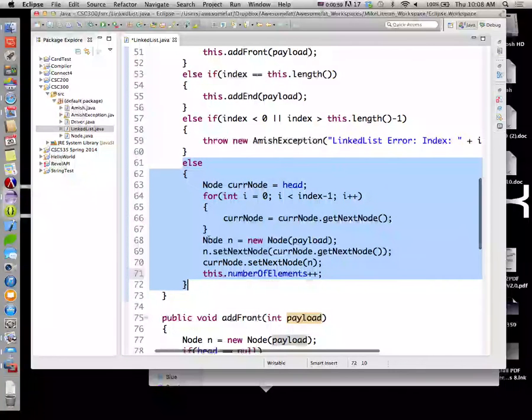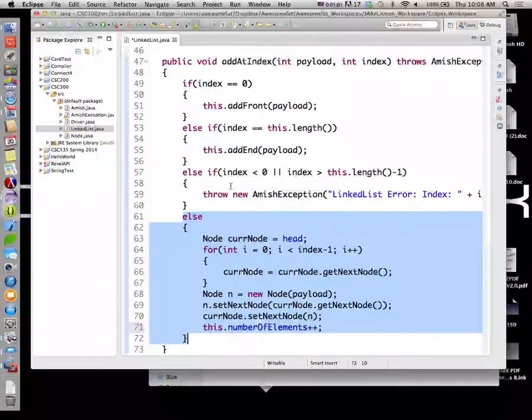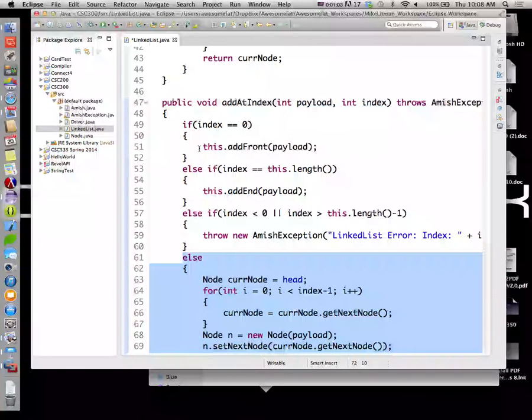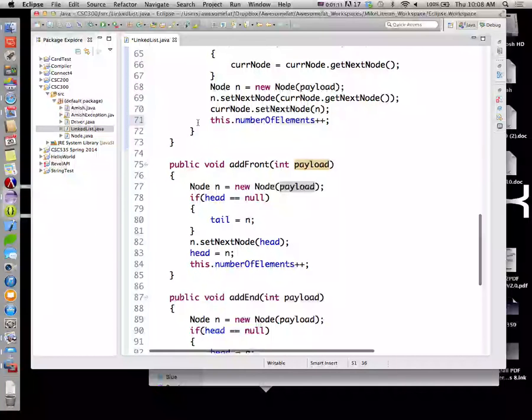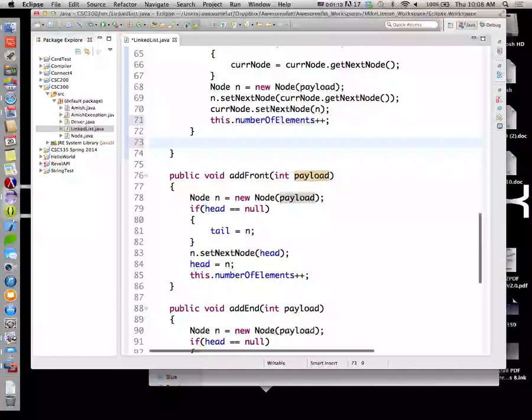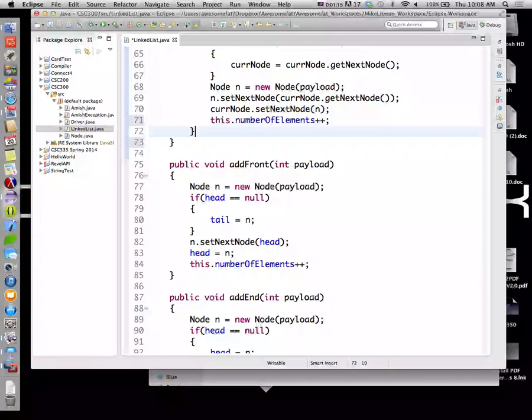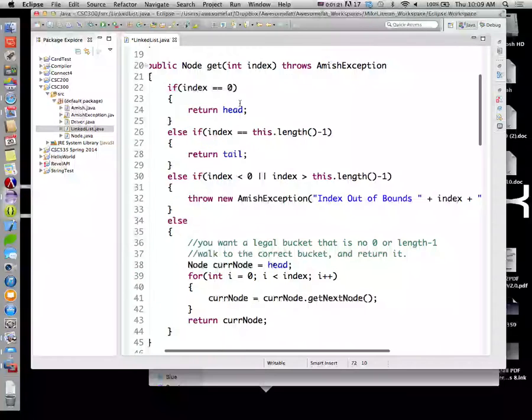You need to make sure you only do it inside the else and not in the if and else, because add front already increases it, add end already increases it. So if you did it in there or globally outside of the structure, you would add 2 for every 1 for adding to the front or adding to the end. Okay, that makes sense?